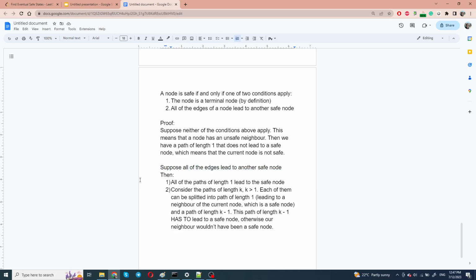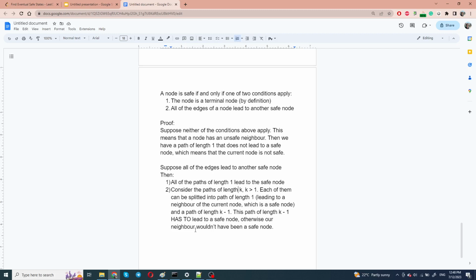We can split such a path into two smaller paths. One path of length 1, which will lead to a neighbor of the current node, which by our assumption is a safe node, and a path of length k minus 1. So this path of length k minus 1 has to lead to a safe node because it starts in a safe node, and by our definition of safe node, it should also end in a safe node.